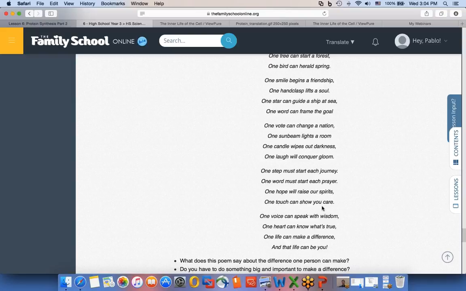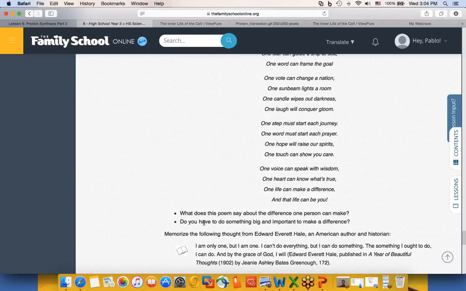And one person can pretty much change everything. I mean, there are so many examples in history. I'm having trouble picking one, but there's a lot of different people who can change a lot of different things. Like Joseph Smith, when he translated the Book of Mormon. Look at where we are now. And it says here a question, do you have to be something big to make an important difference? Not really. Like the example I just gave, Moses' sister. I'm guessing that we don't even get her name.